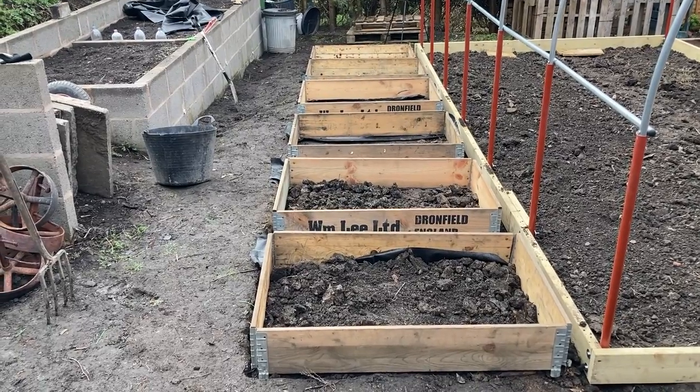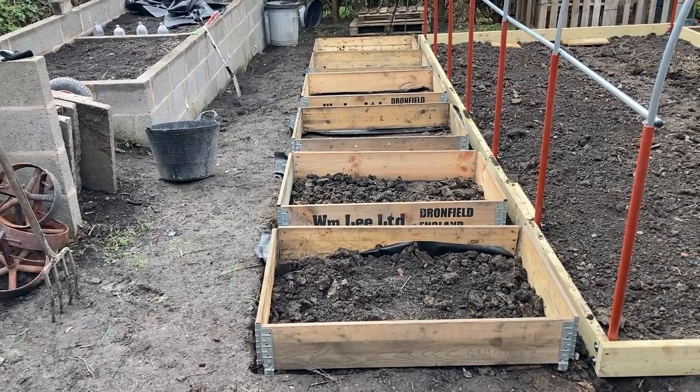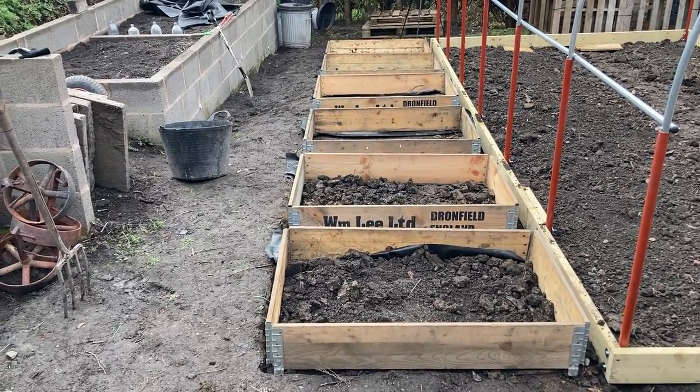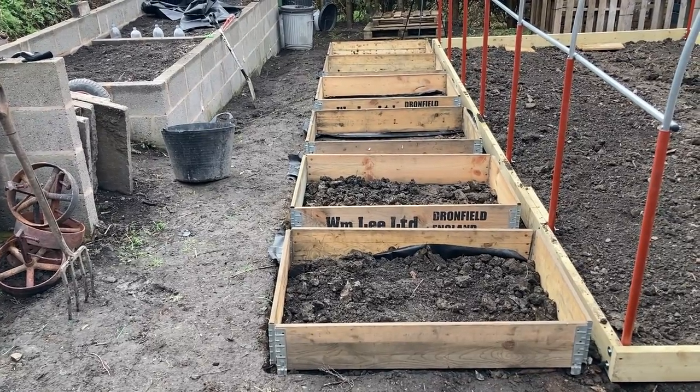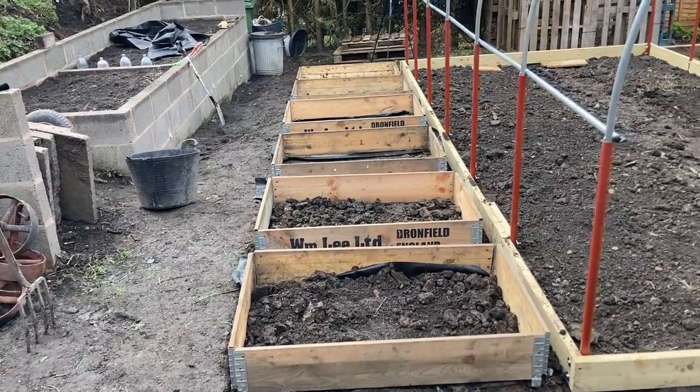I can treat the soil in each one differently. So it's going to be quite good, I think. And I think it adds a little bit of difference and character to the garden as well.